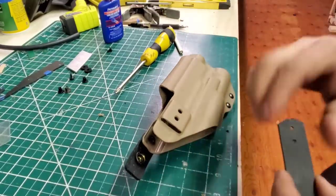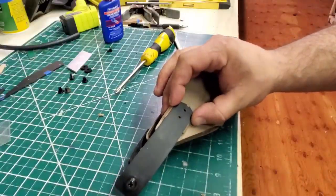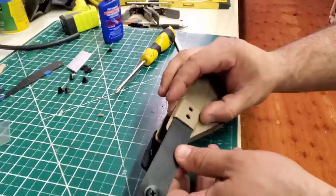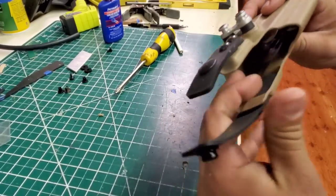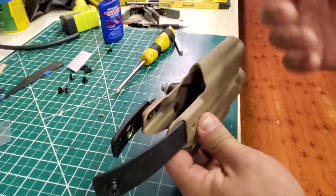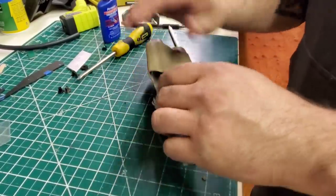Alright, now, like I said, I think it looks like shit mounting it on the outside. Now, that's how I used to do it. And then I don't like it because you see that, and then the bolts, and then whatnot. So what I started doing is, boom, do it on the inside. And that way you just see two bolts. And then on this end, I actually have it so it's deeper so that the nuts don't hit the side of the frame.